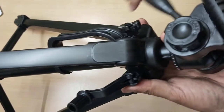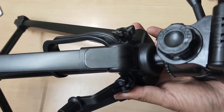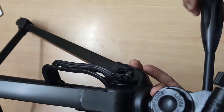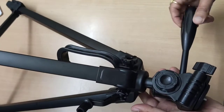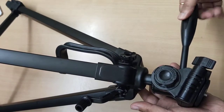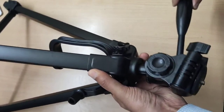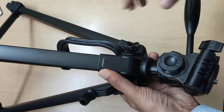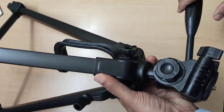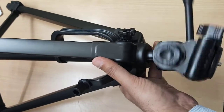Okay. And about this motion, I guess this will work for it. Oh, this screw works actually. You have to tighten this screw. And now this won't move. See? This won't move. But I can loosen it. And as it can't move up and down, it can go side by side.